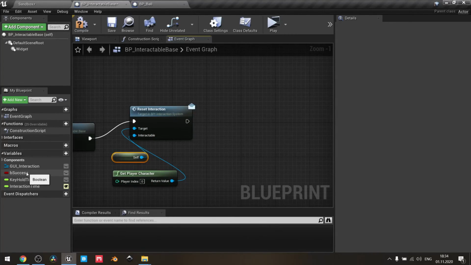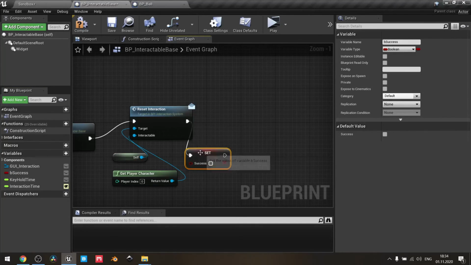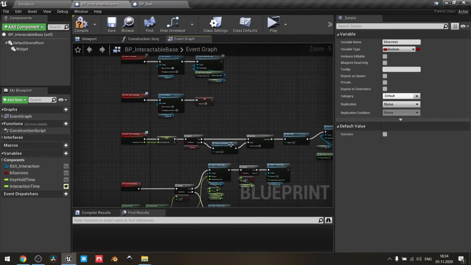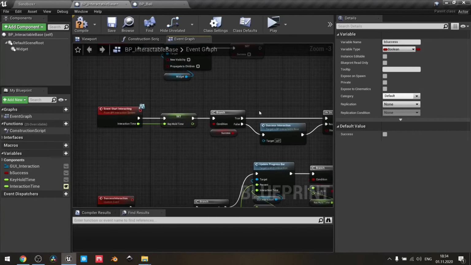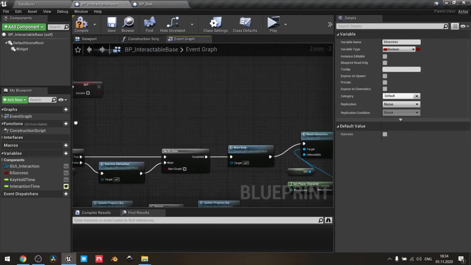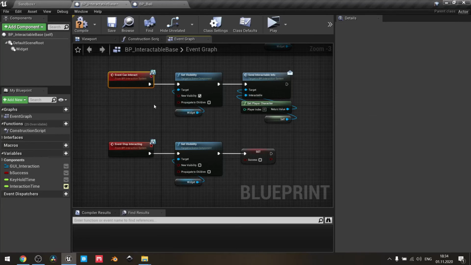Next, need to set success cycle to false. So after successful interaction, we can actually reset the whole cycle and start one more time. After this, we actually need to call the event can interact.